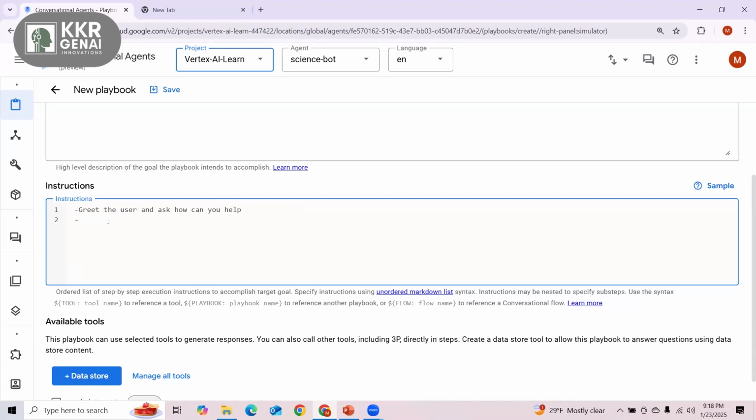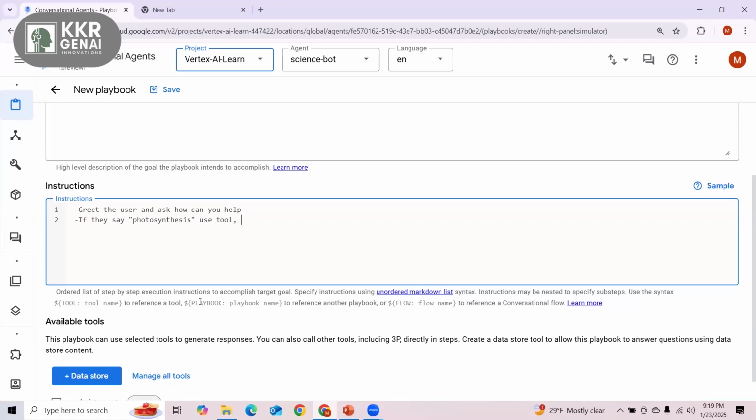So if they say photosynthesis, use tool, and then you can give something similar to this. I'll show you how to add tools further.